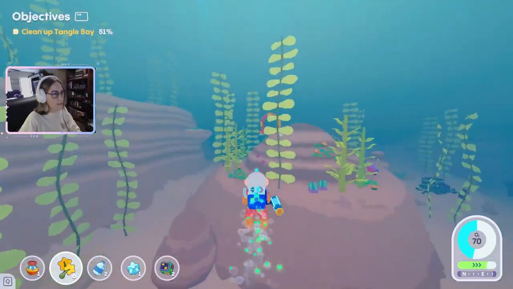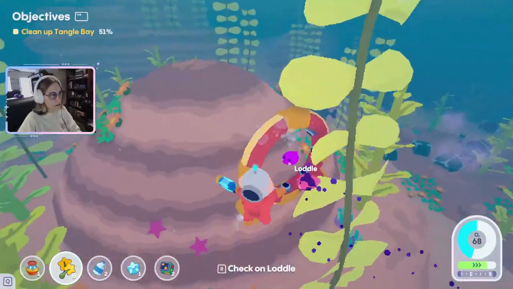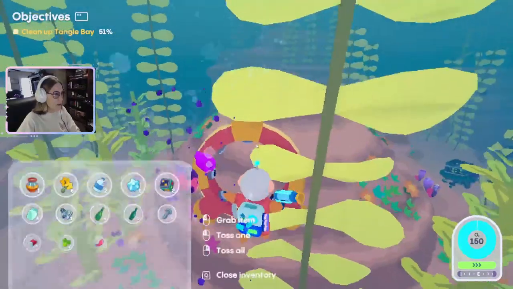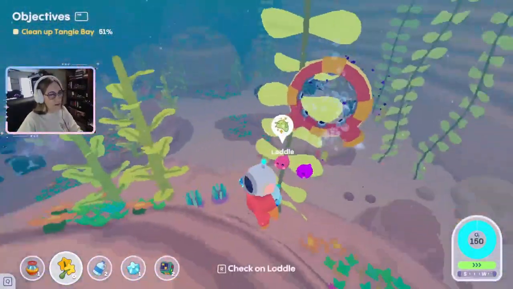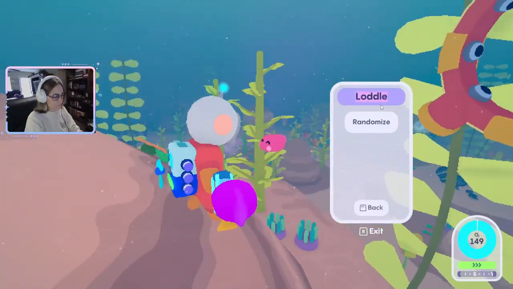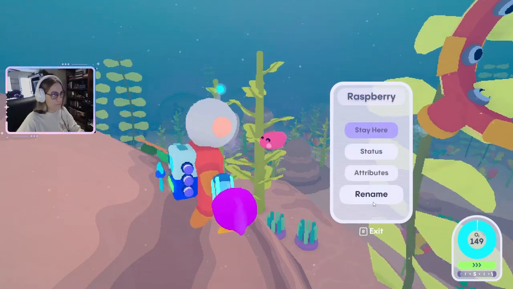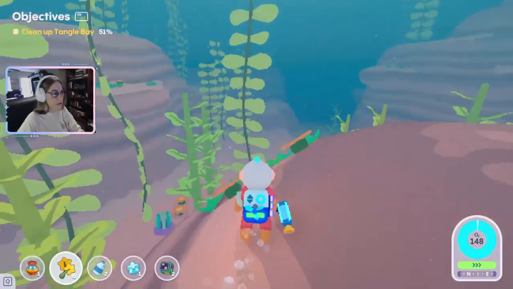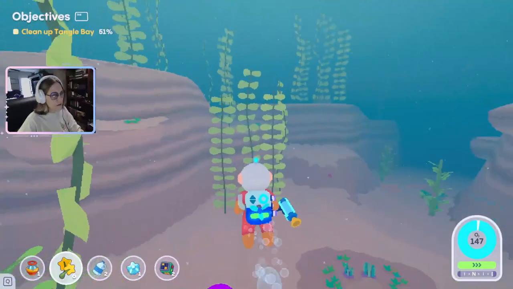Come on, buddies. I gotta name you something pink. I'm gonna name you Raspberry. Check on Loddle. Your name is now Raspberry. Okay, guys. Can I take you home? Are we ready? We gotta go east to home.